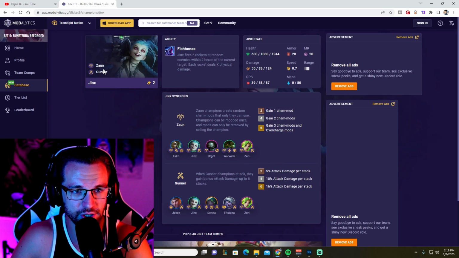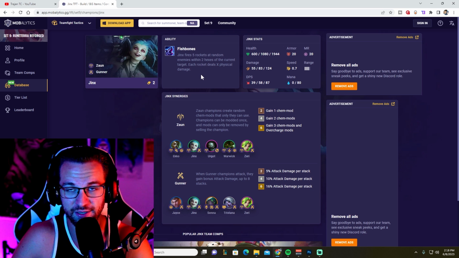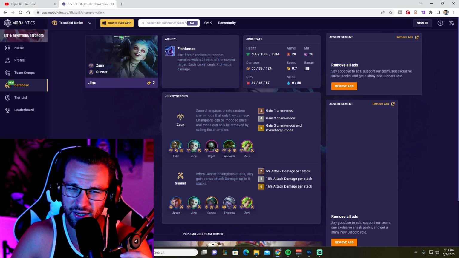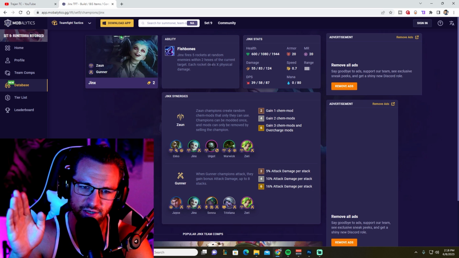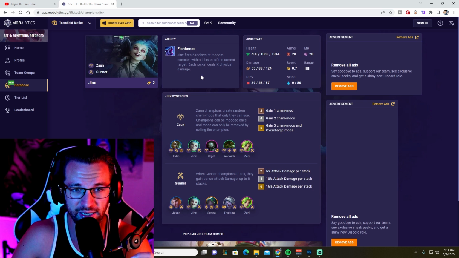All right, young Jinx. We have Zaun and a Gunner. Her ability is Fishbones. It's very satisfying to watch her do this. Jinx fires 5 rockets at random enemies within 2 hexes of their current target. Is it really random? Every time I see her do it, she fires it at the single target, but that's what it says here. Each rocket deals physical damage.